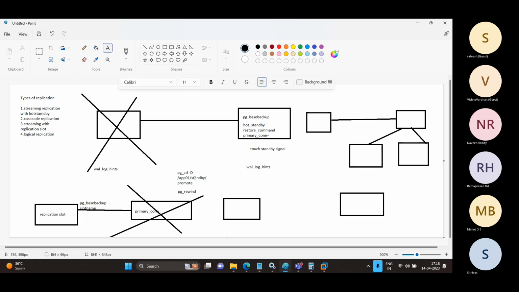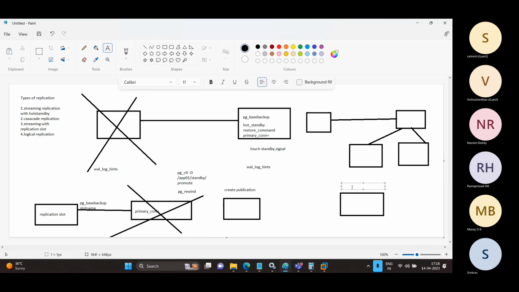Whenever we are going to set up table-level replication, we need to create the publication, correct? And on the target side, we need to create the subscription.